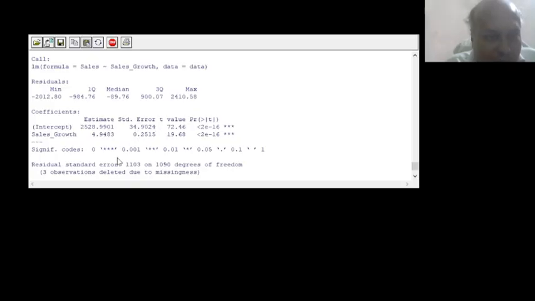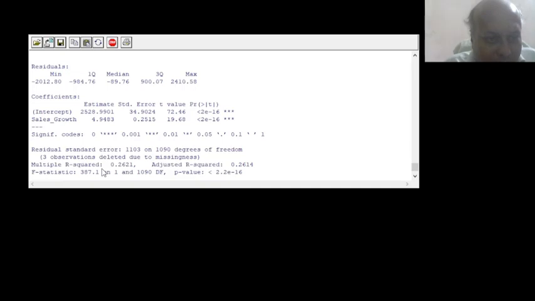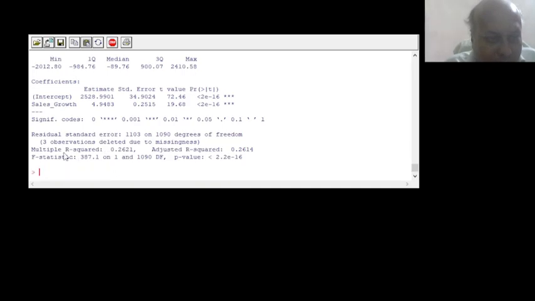Okay. So as you see, adjusted R-squared is 0.26, and p-value less than 2.2 into 10 to the power minus 16. Okay.